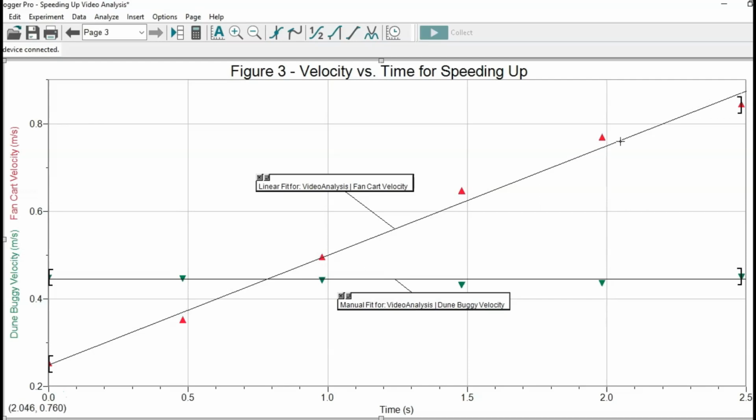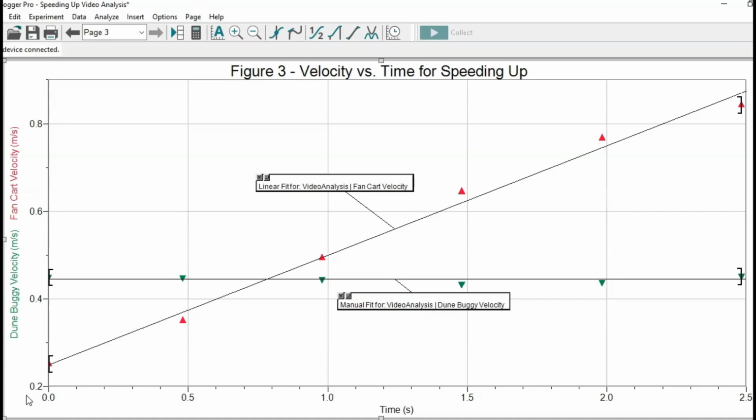So here's a big distinction between constant velocity and accelerated motion. Velocity time graphs for constant velocity have flat lines, whereas if the object is speeding up, the velocity line is going to be straight and it's going to be moving away from the time axis. It doesn't matter whether it's starting in the positive region or the negative region, the velocity line is going to move away from the time axis as time goes on.